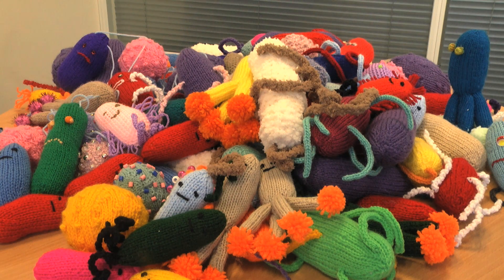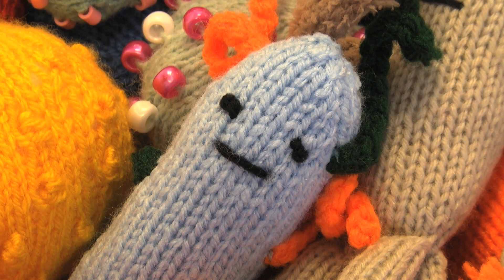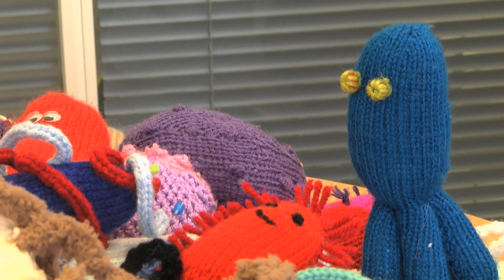This project was really designed to engage with primary school children, so I was looking for something that might be a bit more attractive for children to engage with. The idea of the knitted bugs came from that — there were already existing patterns we've been able to use — and it's captured people's imagination from right around the world. We've had knitted bugs sent in from all over the place, right across the UK.